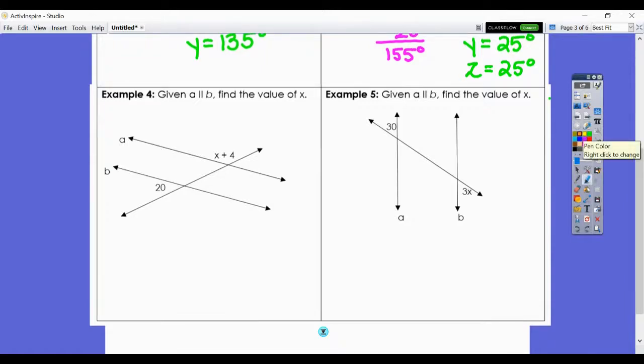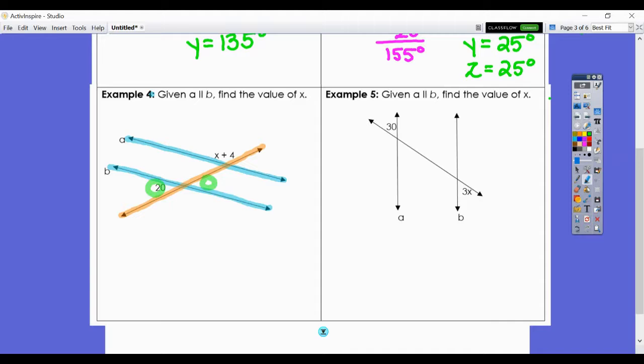So we again have our parallel lines A and B. I'll highlight those in blue. Our transversal is the line that passes through 2 or more lines. So this orange one here. And then I can go ahead and make my X and O pattern. So again, my O's are going to be, I'll start with the 20. So everything vertical to that would be 20 as well in green, that green O.